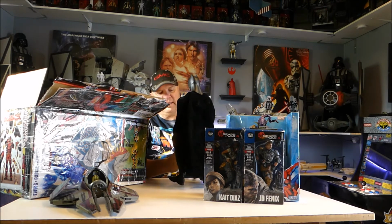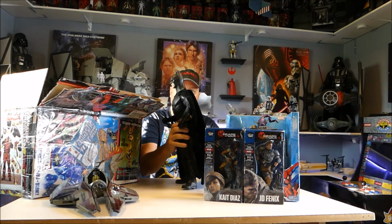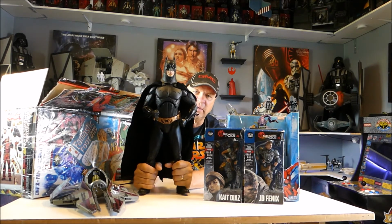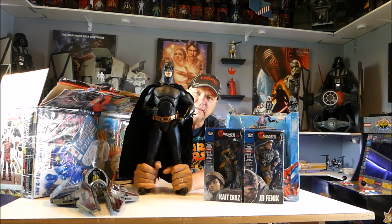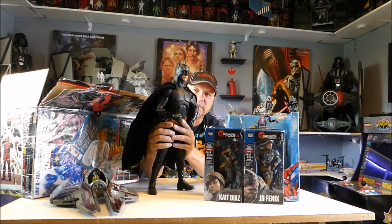Uh-oh. Oh my god, I know what this is. Holy mackerel. Man, this is something, guys. This is the NECA Christian Bale. Batman Begins, or no, The Dark Knight. This is the one that goes with my Joker. I have been looking for this for so long, and I have been unable to find it.